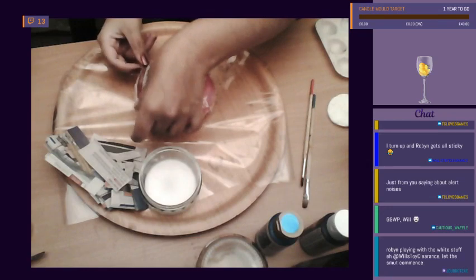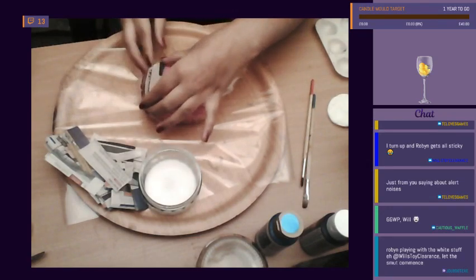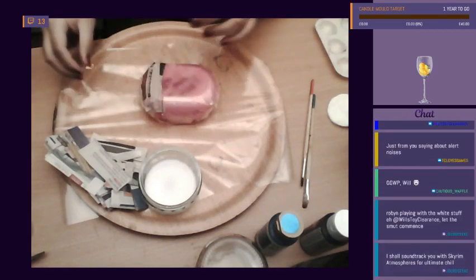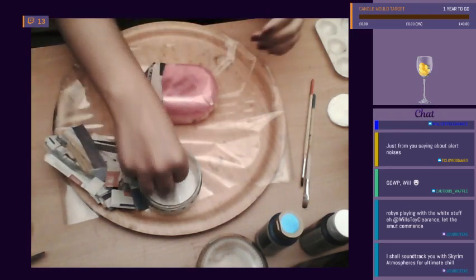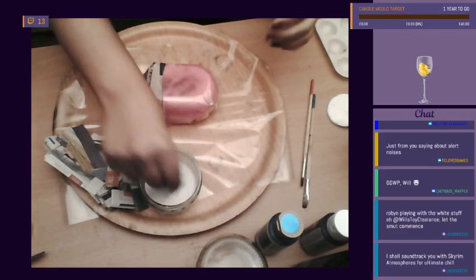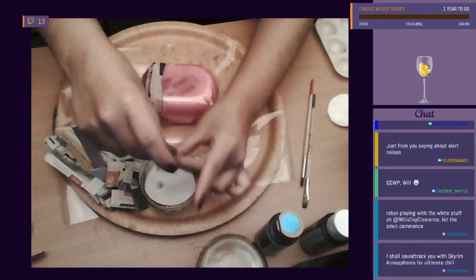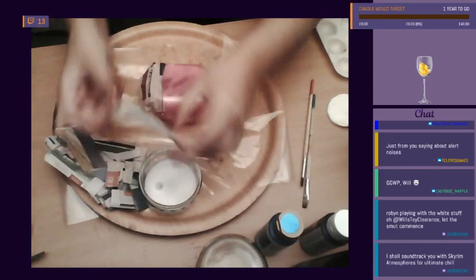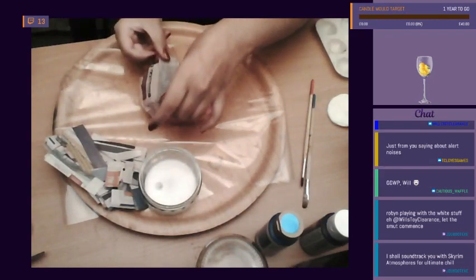So I will try my best to keep an eye on the chat. Play with white stuff. Oh dear. I know. To be fair, I did set myself up for some serious smut because I did say that I was going to be getting sticky and it was going to be a very messy stream. And I tried to make it as vague as possible for that exact reason, because I know what you guys are like and I know you like your smut.